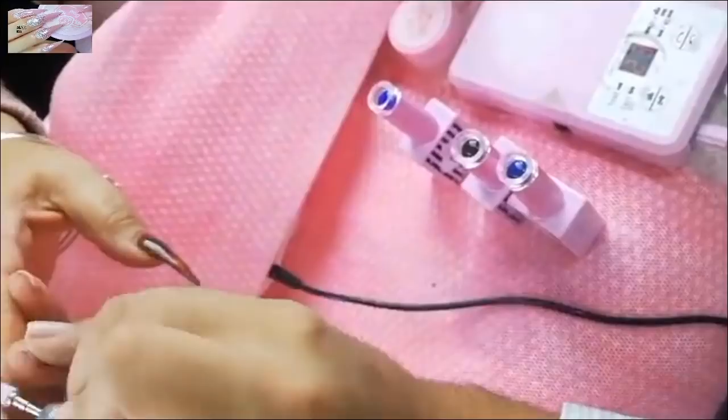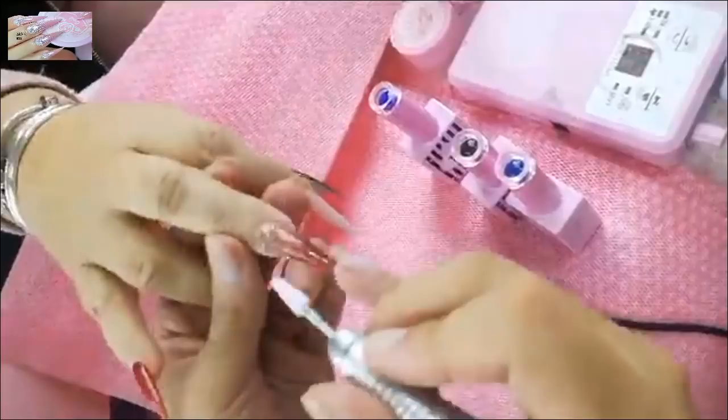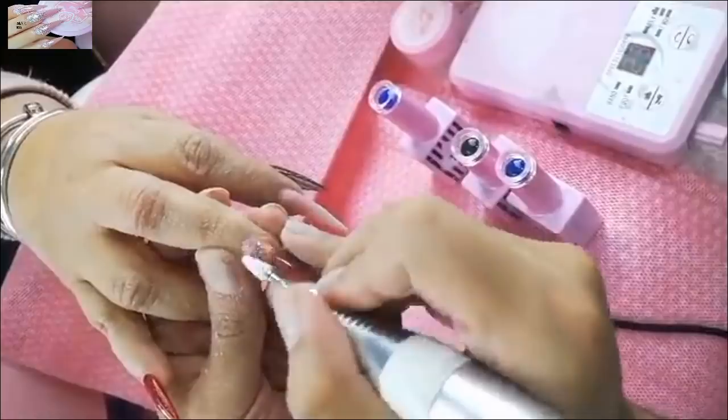Beautiful, look how quickly it takes off all that old gel. And this is the pink carrot bit, and it fits any nail drill that's a size 332, so pretty much any industry nail drill.